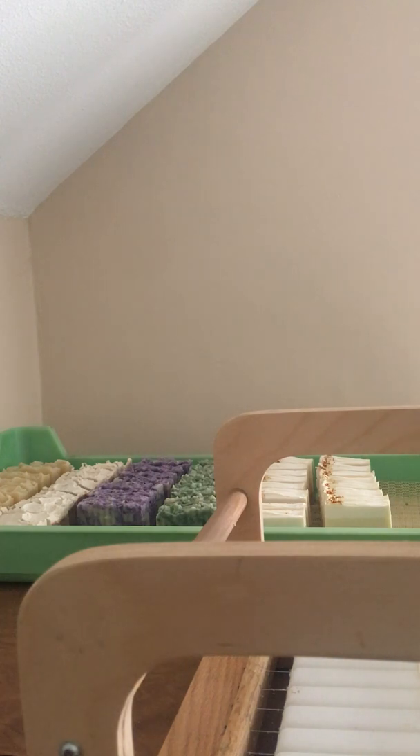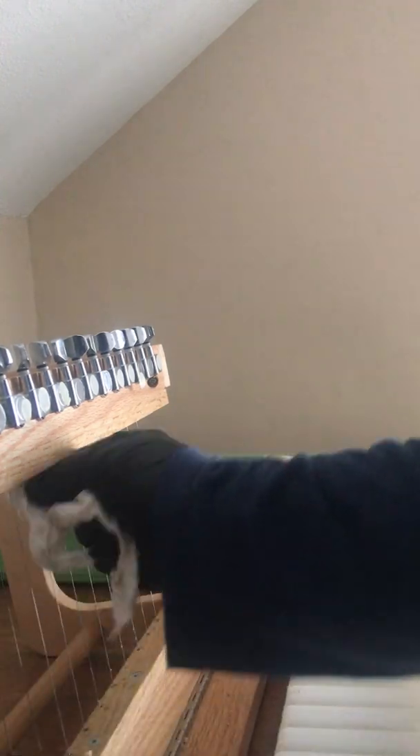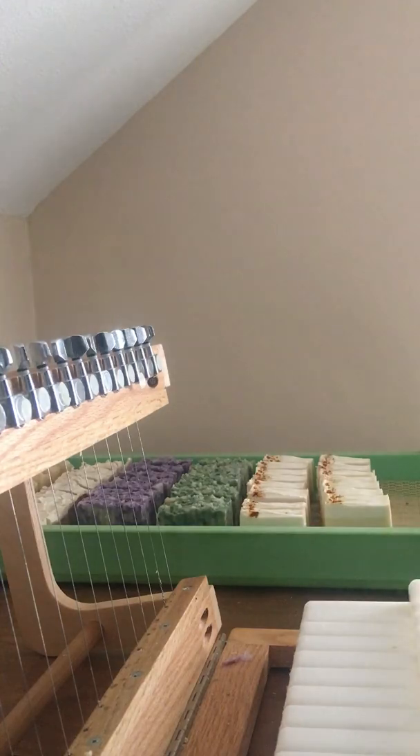That's my turmeric ombre soap, inspired by Soap Queen. That's all for today, folks — thank you so much for watching and sticking with me. As soon as my computer is working I'll get back to normal, otherwise I'll just record on my iPhone. That's what I've done today — and I'm going to make bath bombs and shower bombs after this since I'm finished making soap for this event. I'll bring you along as I make those. This is HMOC — have a great day!